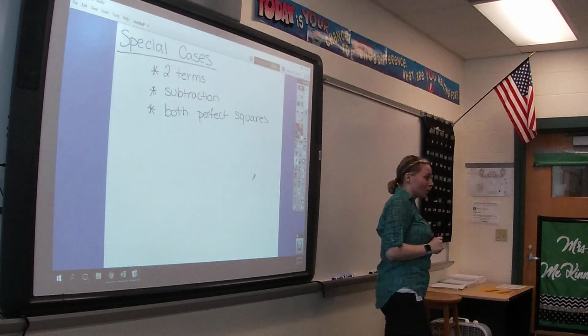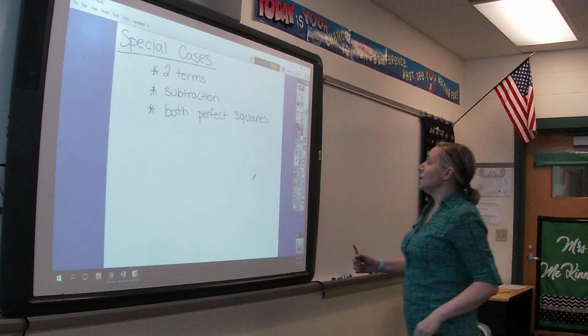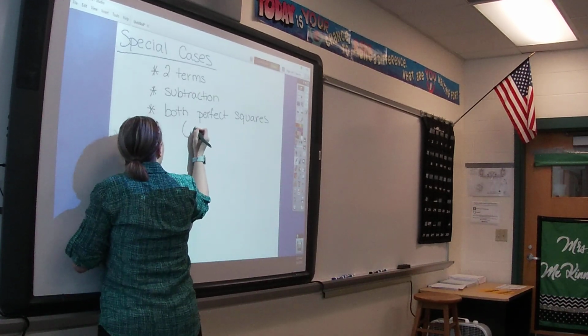Does anybody know what a perfect square is? Okay, so I'm going to give you some examples of perfect squares and see if we know. So 1 is a perfect square, 4 is a perfect square, 9 is a perfect square, 16, 25, 36. Okay, Olivia, what do we think? It's a number that's multiplied by itself. Okay, so it's a number that we can take a square root of, right? We can find the number times itself that gives us that value. Okay, so here's going to be our sort of definition. We can square root the number.